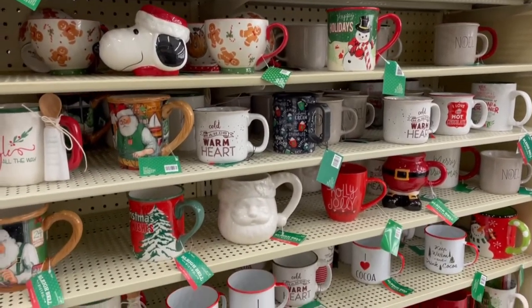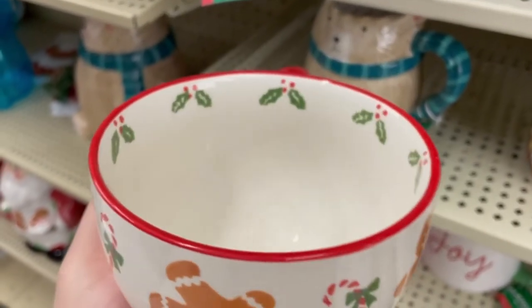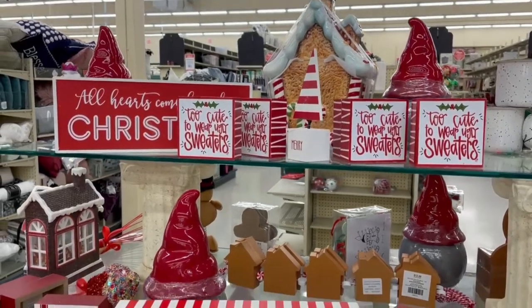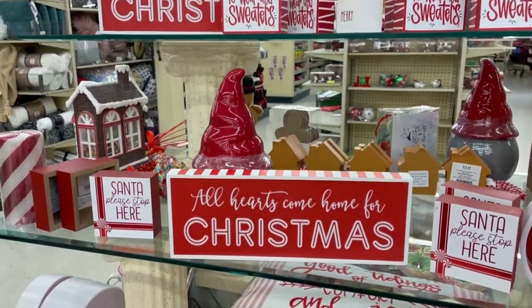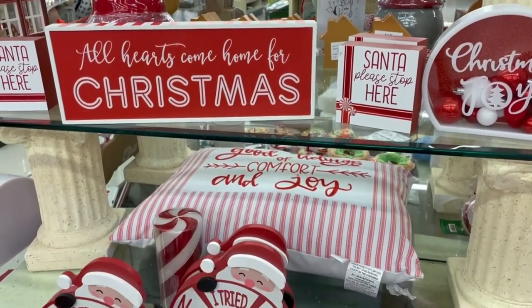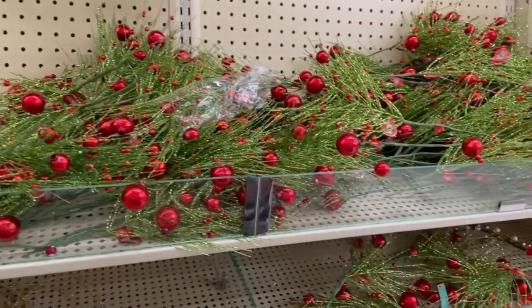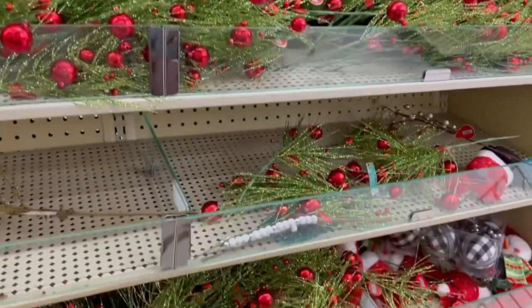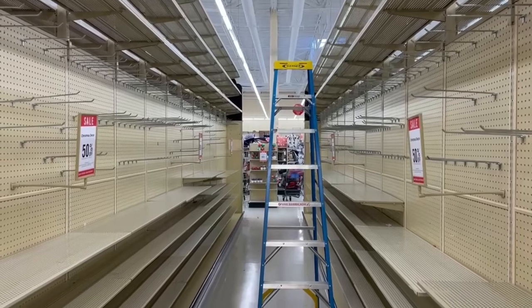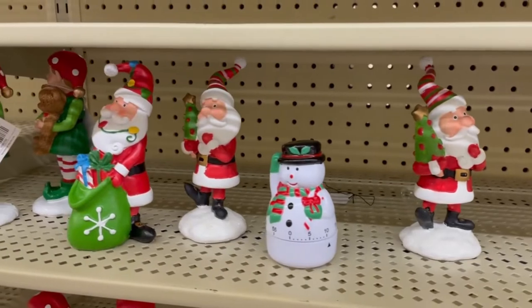They're no slouch in the mug department either — there are quite a few cute options. I'm loving the gingerbread men. That's super cute too. But I'm really taken aback by how little Christmas decoration is left. Compared to before Thanksgiving these shelves were packed — you couldn't even see the shelf. They had a whole aisle of picks and I was hoping to get some today, but this is all they have left, just remnants. There were whole aisles absolutely empty, and it's only December 5th — this is crazy.